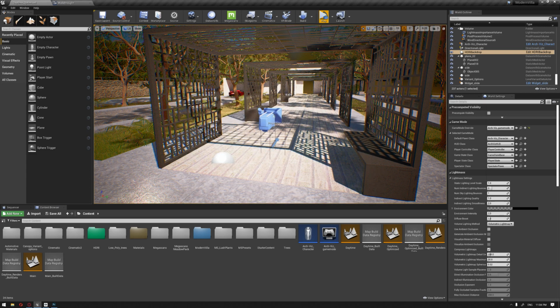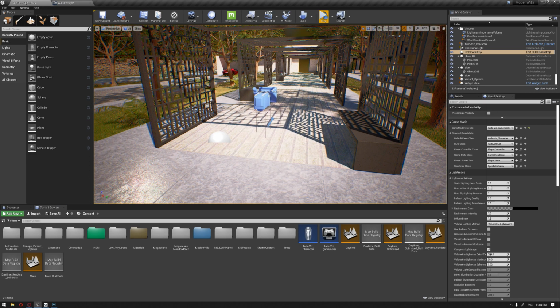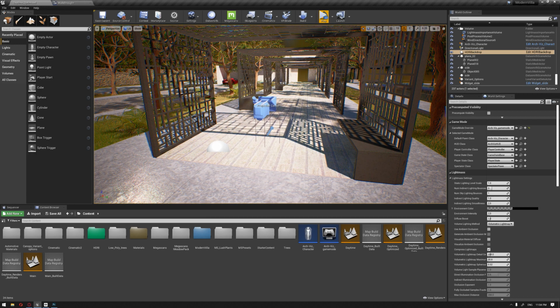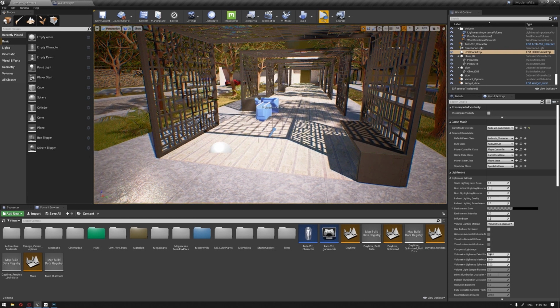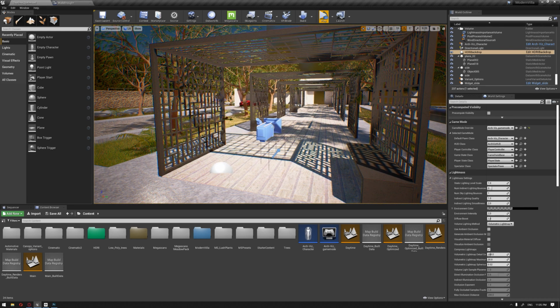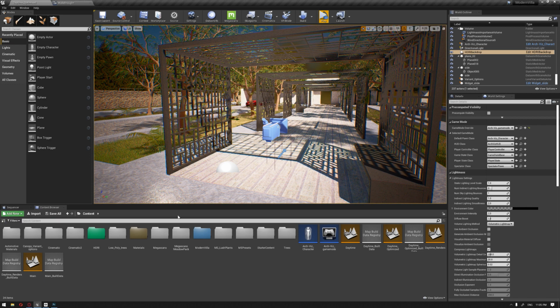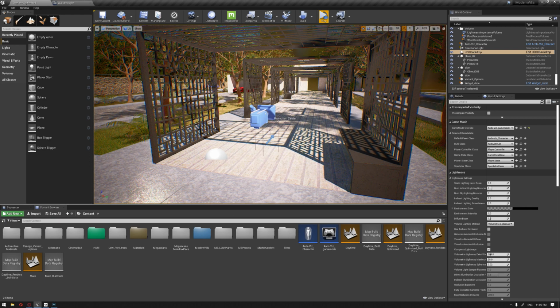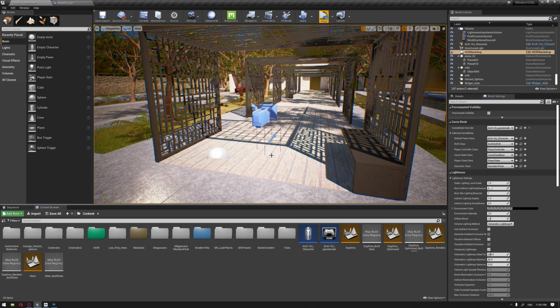But we want to learn how to create a VR pawn from scratch, because it will help us understand how the process goes through the blueprint. If you're facing any problems, whether you're using this or the custom VR pawn that you're going to create, in case of any errors, you will know how to go through the blueprints.